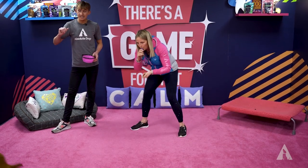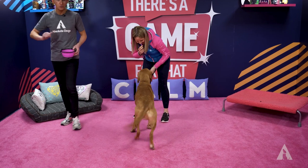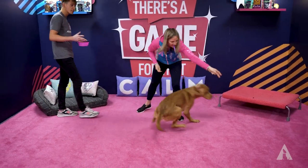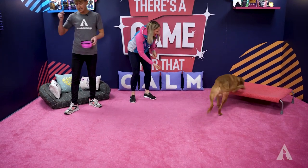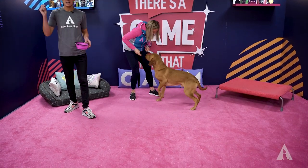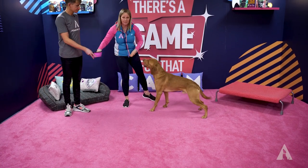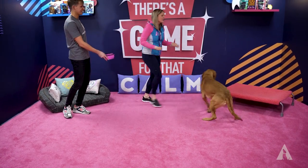So we're throwing a piece of food out. Our dog's going to eat it, orient back to us. As they do, we whistle and we feed, feed, feed. This is conditioning. Conditioning the whistle is to be that reflex default response to hearing that whistle. And he took an extra opportunity there to go and capture a piece of food that was left on his bed. Don't panic about those.